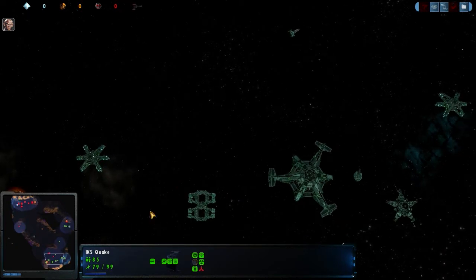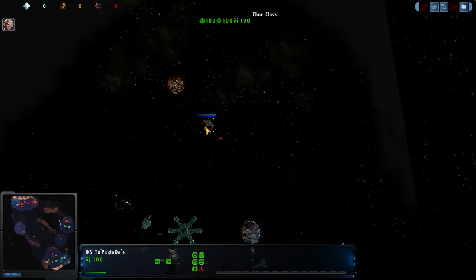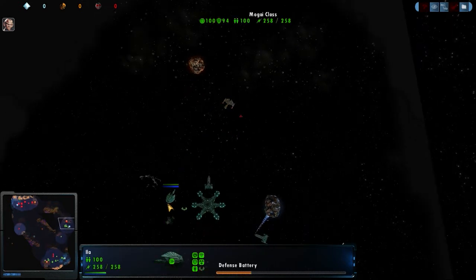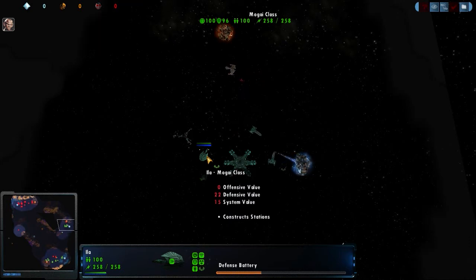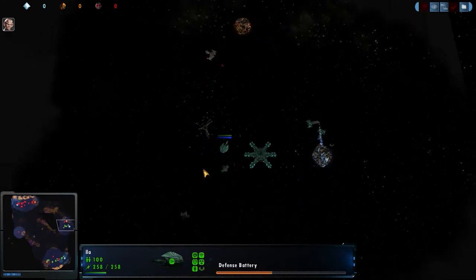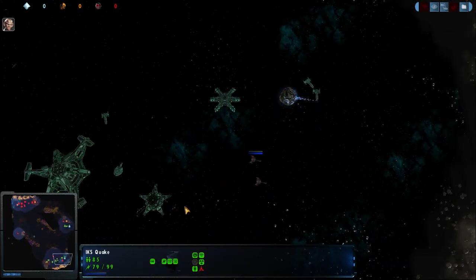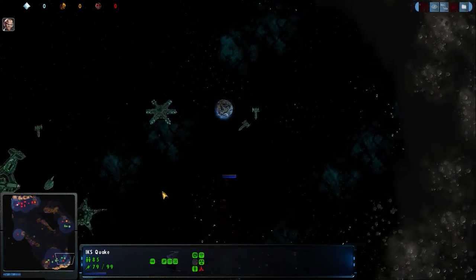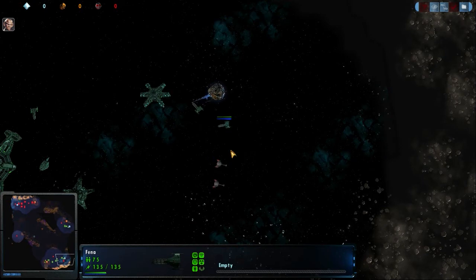And we shall see how this works out. So this single constructor over here, doing nothing but just a little bit of harass. A defense battery going up. Really not sure why this is going up at the moment, because it's just not going to do a whole lot of damage. And in the meantime, we're going to see that it is drawing away the ships, those Shrikes, and these guys are going to be able to hang out here, decloak, do a little bit of damage.